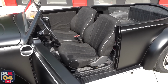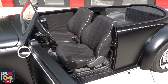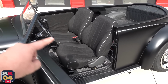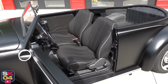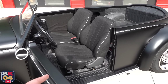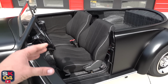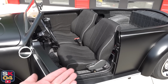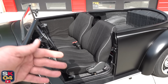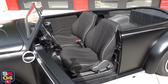These are a pair of bucket seats from a two-door Chevrolet Cavalier, which, if you also don't already know, are extremely versatile seats for older vehicles, classic cars, like really vintage cars, because of their size. They're actually pretty comfortable and have pretty good side bolstering, and the rails are flat, so they're very easy to make adapter rails and to install in all sorts of older cars.